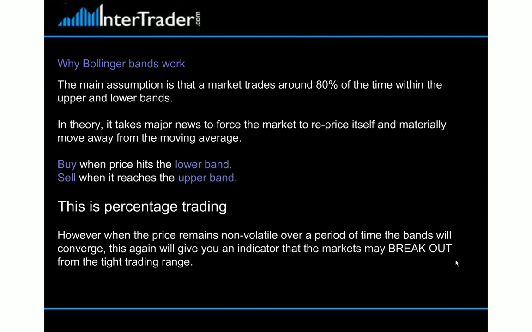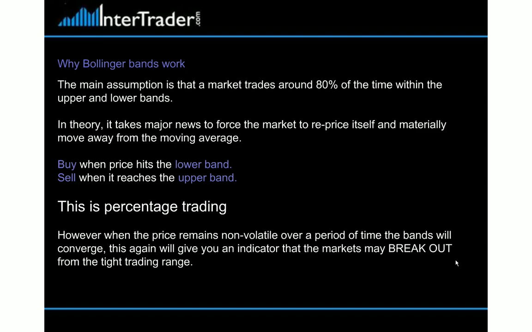I haven't got any real statistics apart from my 10 years in the market, so hopefully that's enough. That 80% of the time these things happen, and that's good enough for me. And if you tie that in with the overextended market theory, that 80% of the time an overextended move retraces to its 50% level, then if you use Bollinger Bands and Fibonacci together, that's a powerful, powerful combination. Remember, in theory, it takes major news or a new event to make the market reprice itself. So when Mark Carney spoke in the minutes, we saw the cable shoot up, and then it shot back down to 50% and then carried on down. So you could have traded that with the Bollinger Bands and the Fib.